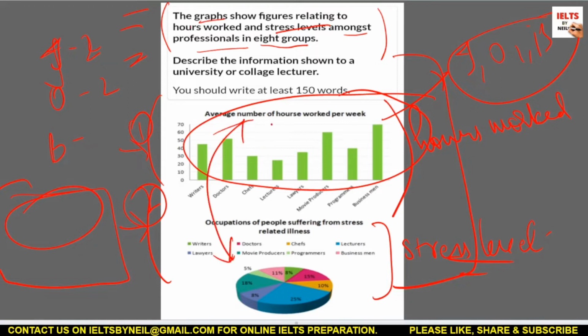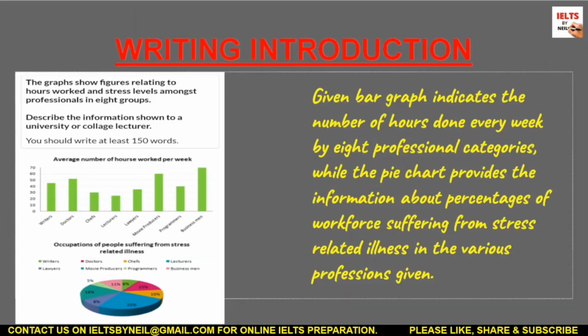So you cannot talk about this one but leave the other out of the introduction or the overall. In all parts of the question, for example introduction, overall, or body paragraphs, both charts are equally important. So you have to make sure that you are talking about both in the introduction, body paragraphs, and of course the overall statement. If you have a look at this picture, this is the question statement and we just have to paraphrase this one, right?